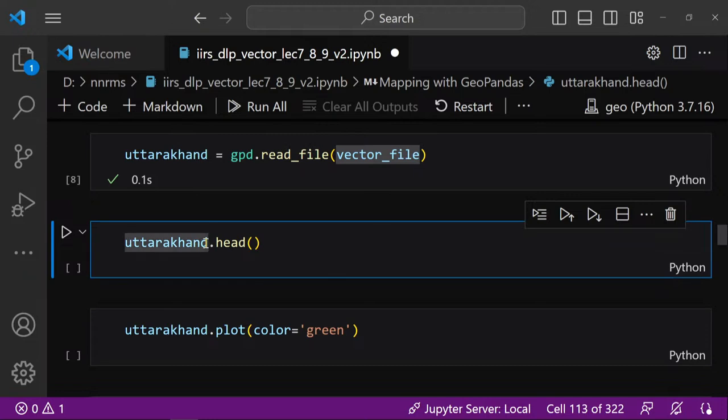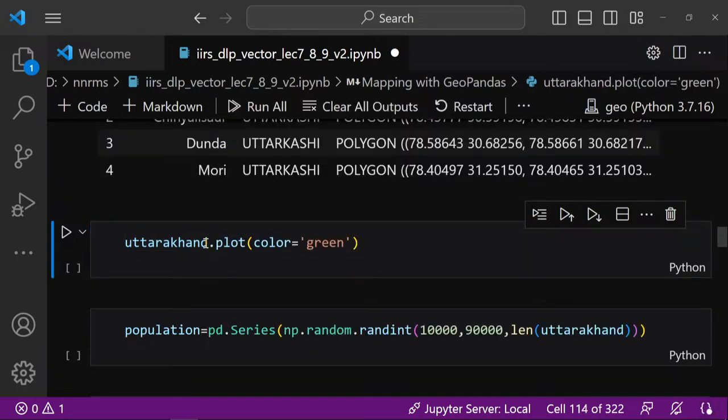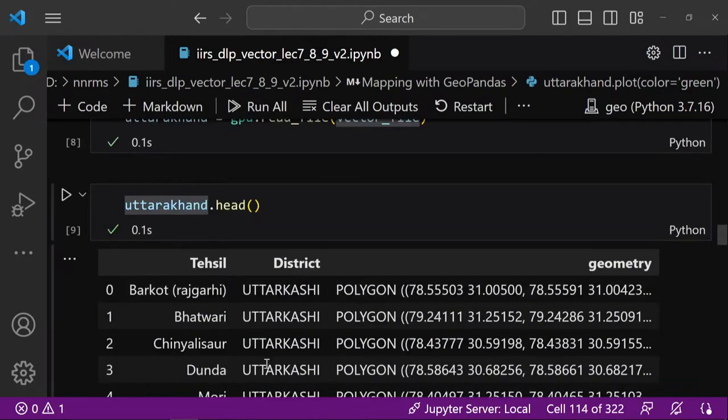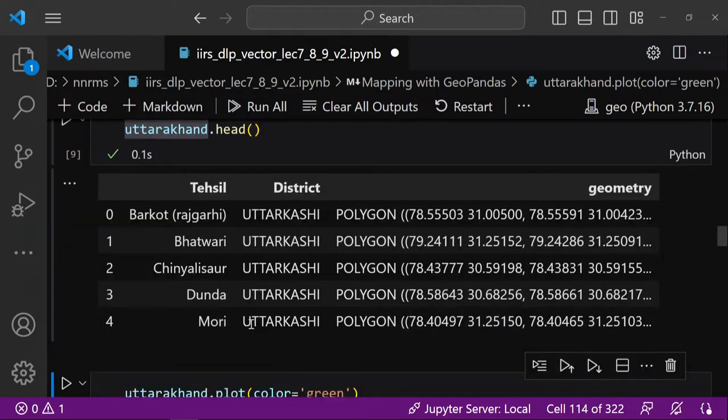Now if I want to inspect this GeoDataFrame, I can call the function head. If I call head, I can see that there are two non-spatial attributes attached to this data frame. One is the name of the tehsil and another is the district to which this particular tehsil belongs, and there is a geometry column which defines the boundaries of that particular tehsil.